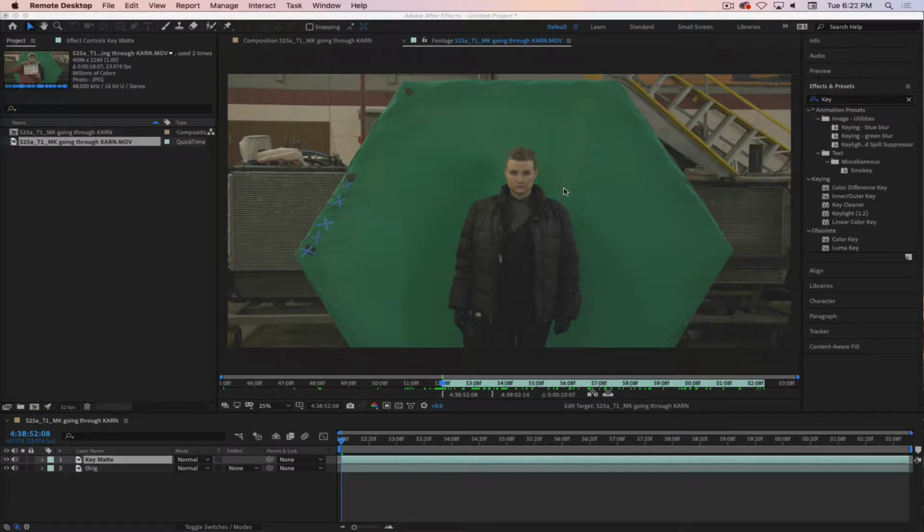Okay, so I went around, I looked at some of the students' shots in here, and we were talking about some settings inside of Keylight. One of the things to keep in mind here is you want to work these green screen keys kind of like you do a drawing, right?